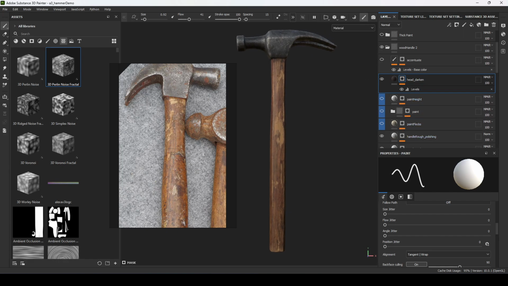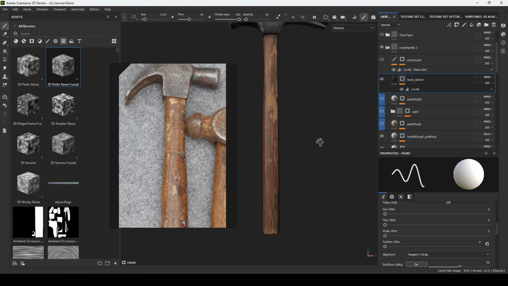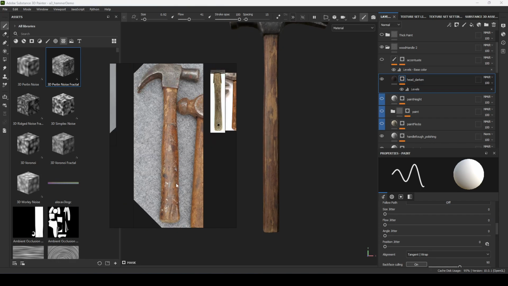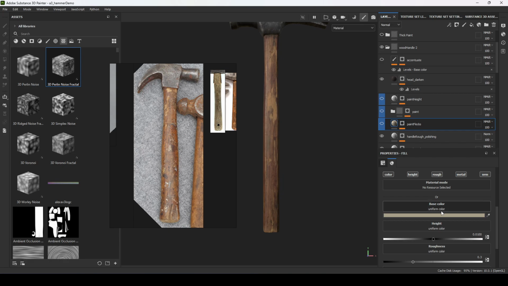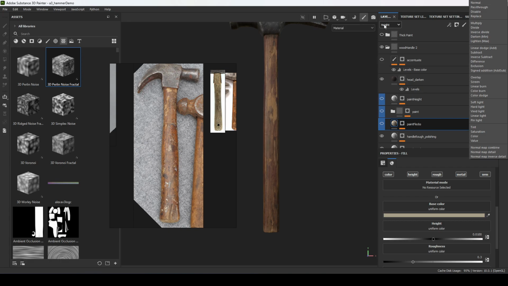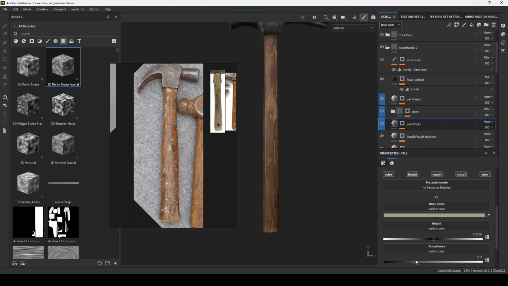Okay, next we're going to take a look at the paint. All right, so for the paint information, we have a lot of different paint stuff, and I have this paint folder, which is a whole materials folder, but we'll start with this paint flex. So I just got this base color, I added slight height, and similarly I might want to set the height to normal, but we'll see. Roughness, I set it to okay roughness, and just left all the other attributes on. It didn't really matter in this case.